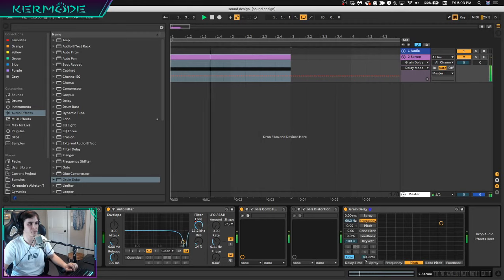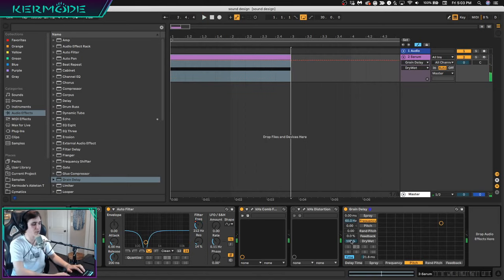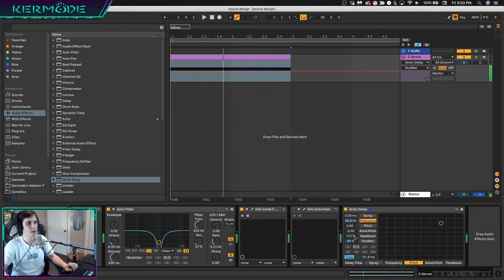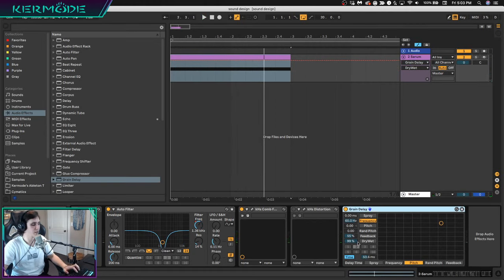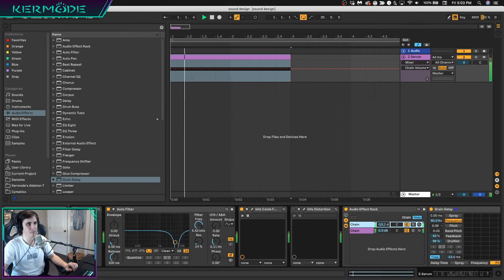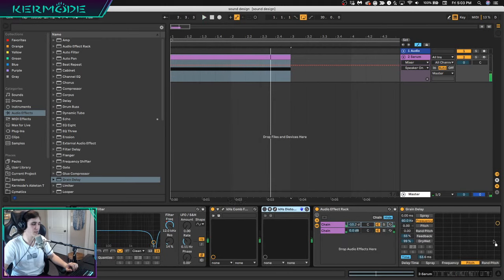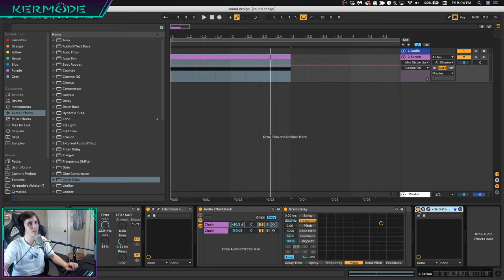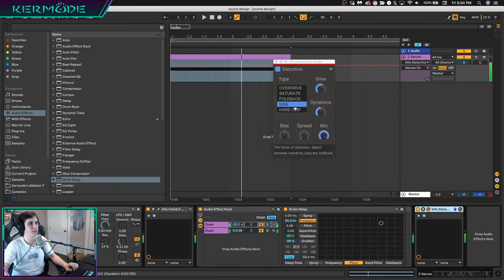So let's see. Obviously we want some of the dry signal while we're making it. Oh, that was just so cool for making this metallic. Let's layer that with the dry signal. I know that's not what you intended or implied, but I just love the tonal tail on that. Dude, we're getting into some nasty squelch rhythm territory. Now, this is too much.